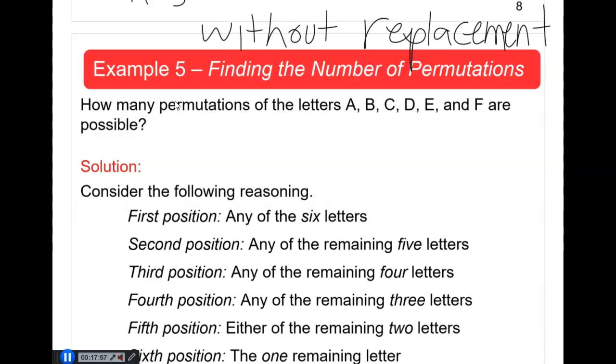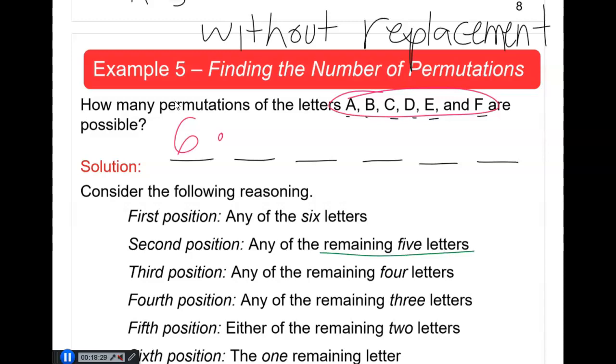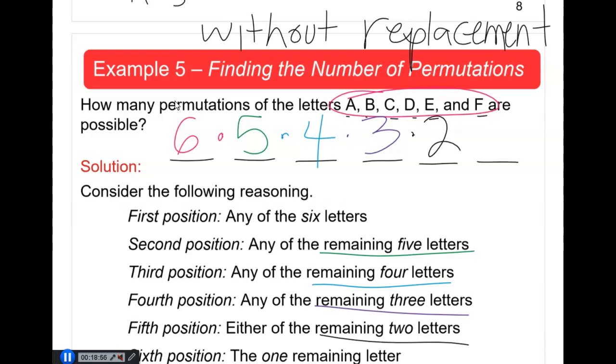So we have 6 letters, 1, 2, 3, 4, 5, 6. We're going to have 6 spots for our letters, and we're going to write down that at the beginning, for the first position, there are 6 letters to choose from, which is all the letters listed here. Now, provided that one letter was already selected, then only the remaining 5 letters will be the number of options that you could have for the next spot. And then, in the same way, for the next spot, we will have 4 letters. Then we will have 3 letters, because we're eliminating 1, then 2 letters, and then at this point there's only 1 letter left, and so it will just be times 1.